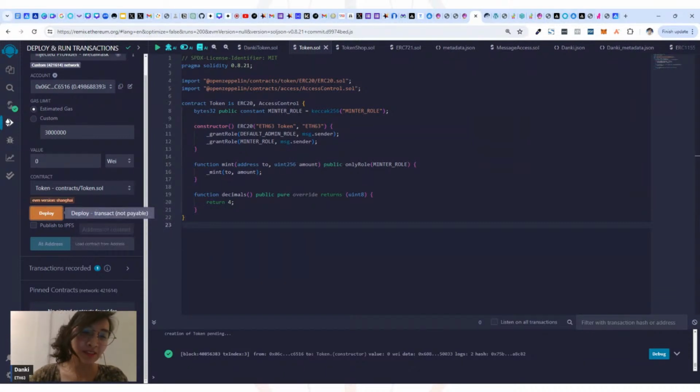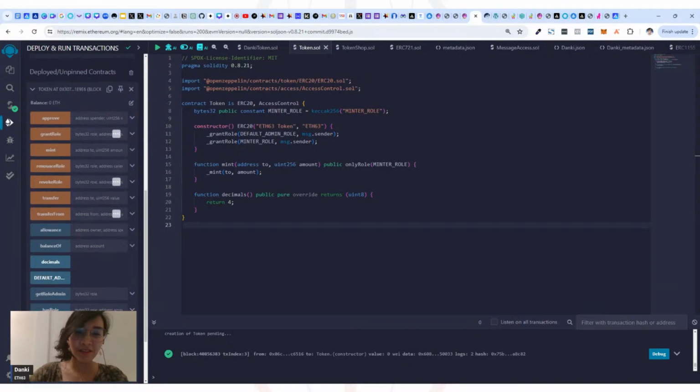Now we have deployed the contract. You can see it here. Check nyo lang sa left side, and then drop down is here. So what it does is that the constructor granted the admin role to me, the one who deployed the contract, and also the minter role. So I can start minting the contract. By the way, I've overridden the decimals.